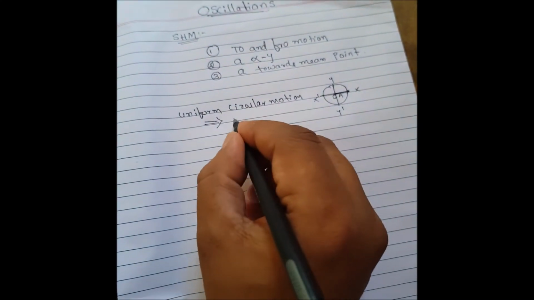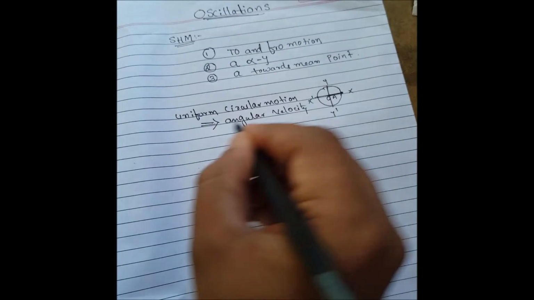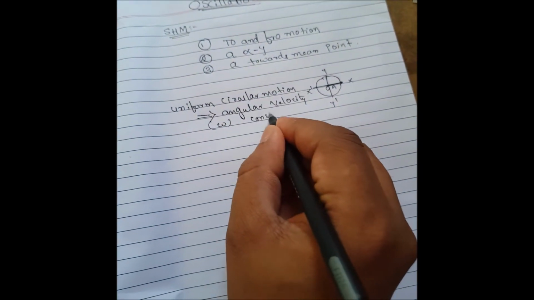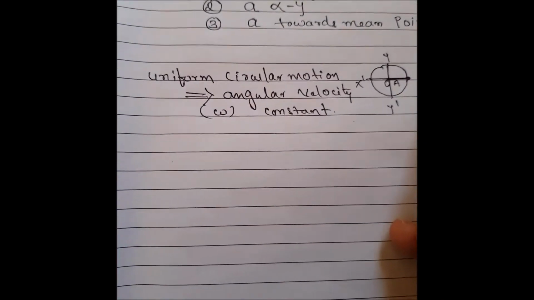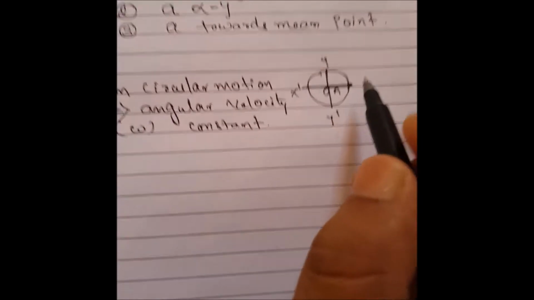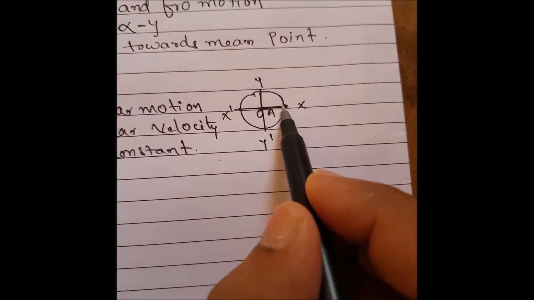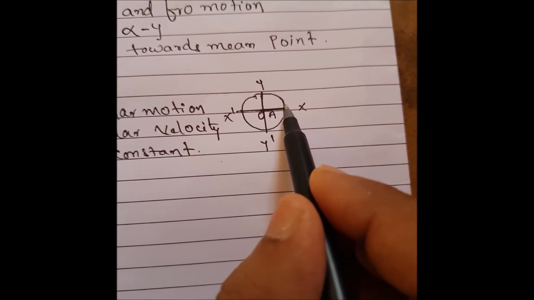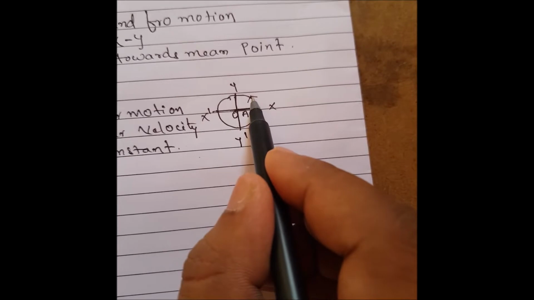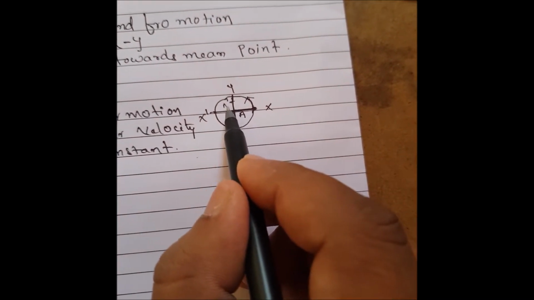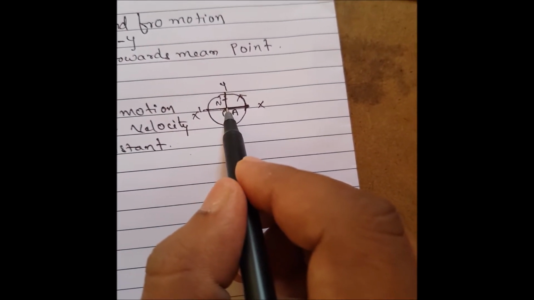What is the meaning of uniform circular motion? The angular velocity, nothing but omega, is constant. When angular velocity is constant, that motion is called uniform circular motion. Now consider its projection, the particle P and its projection at point O. The particle in uniform circular motion moves in the anti-clockwise direction, and at this position the shadow, at this point, let us say is taken as N. Now when the particle is at Y, the shadow becomes point O.